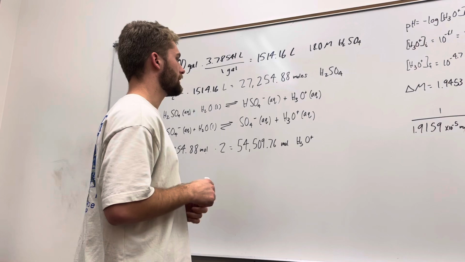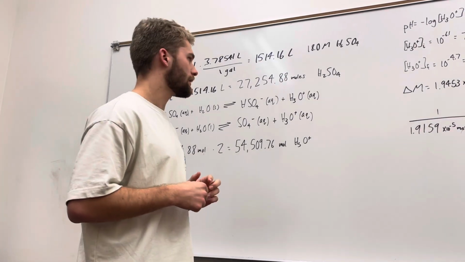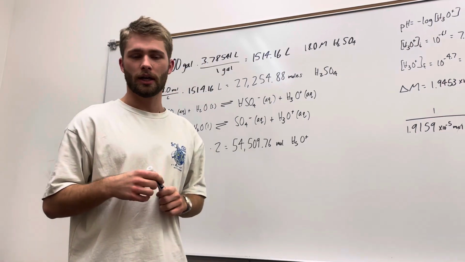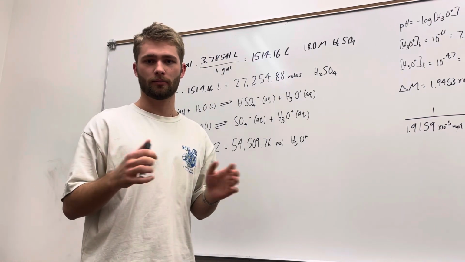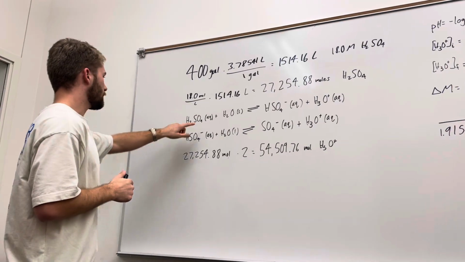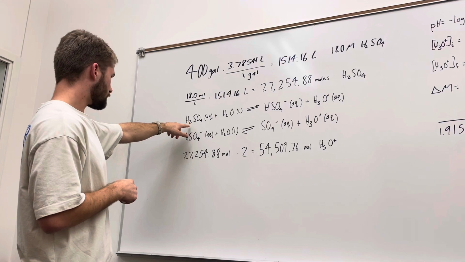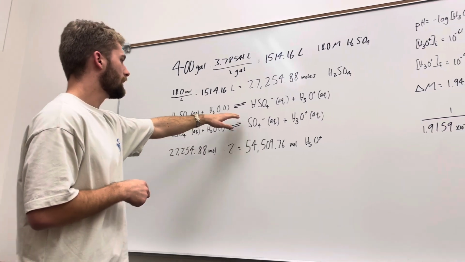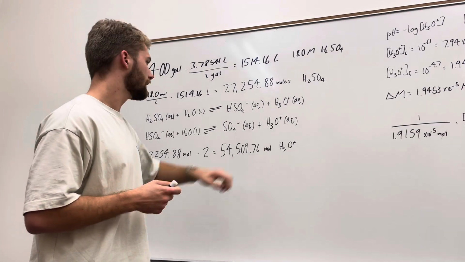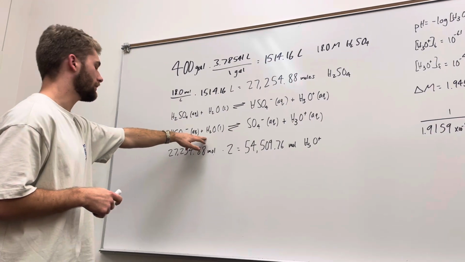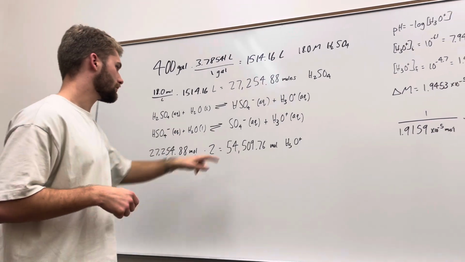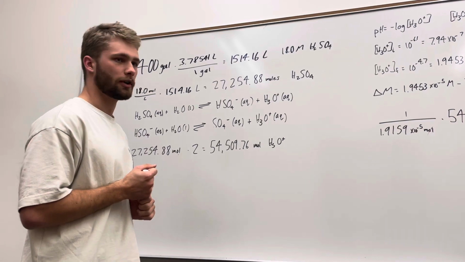Now, sulfuric acid is a polyprotic acid, so it's got 2 hydrogens, and for the purpose of this question, we'll just assume that it dissociates fully. Both of the hydrogens come off of the sulfuric acid when it dissociates. So it reacts with water according to this equation. H2SO4 plus H2O yields hydrogen sulfate ions and hydronium ions. And hydrogen sulfate reacts with water according to this equation. HSO4 minus plus H2O yields sulfate, SO4 2 minus, and hydronium ions.